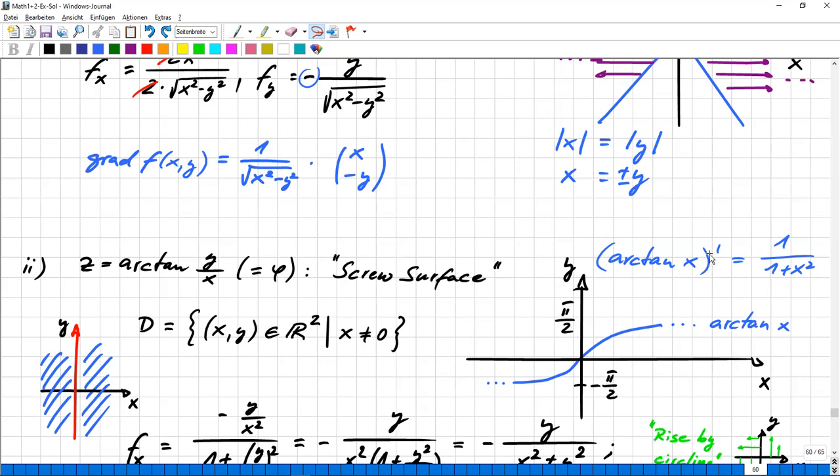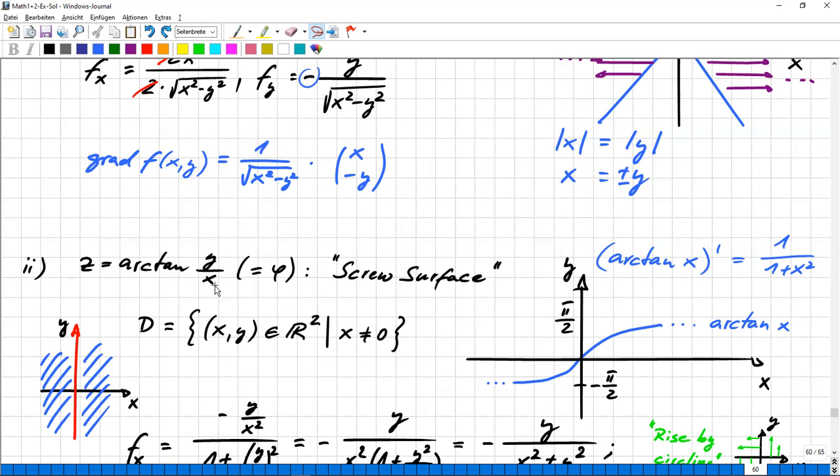I'm talking about the simple arctangent of one argument, but now we have the arctangent of this combined argument, and that's what makes it a little bit tricky. So in the end, I find that the domain of our two-dimensional function will be the set of all pairs of xy element R2 fulfilling x unequal to 0. That's actually all, because only if x were 0, I would have a division by 0, which is not possible and not allowed.